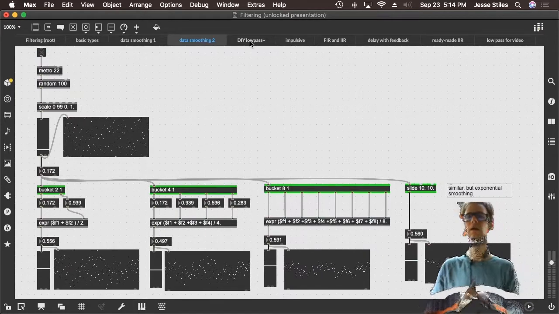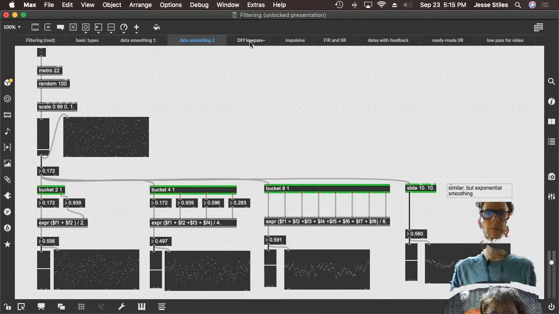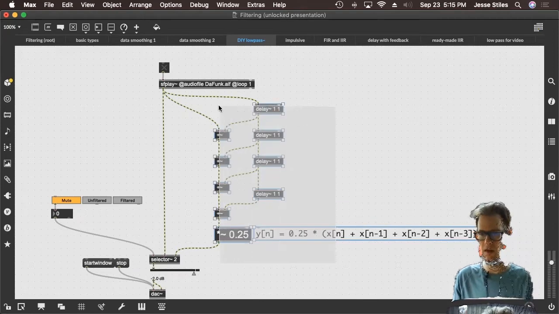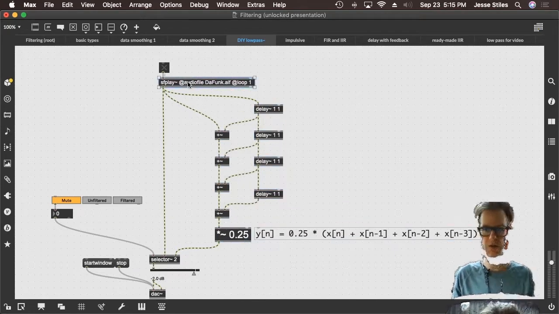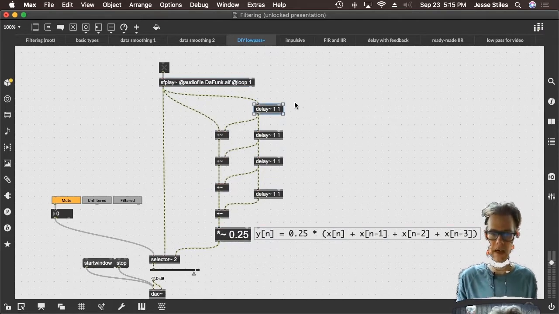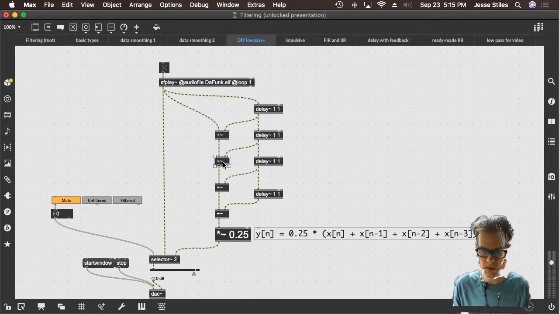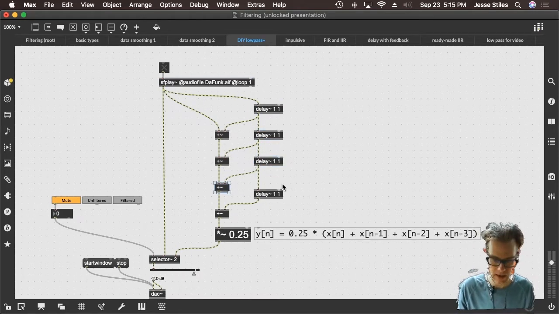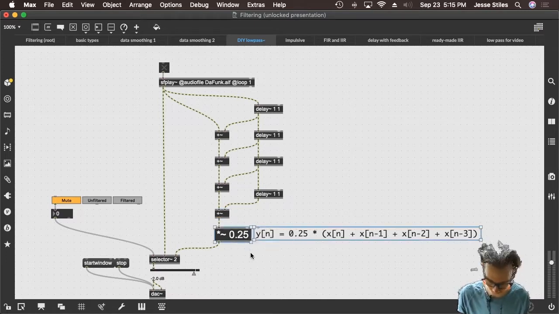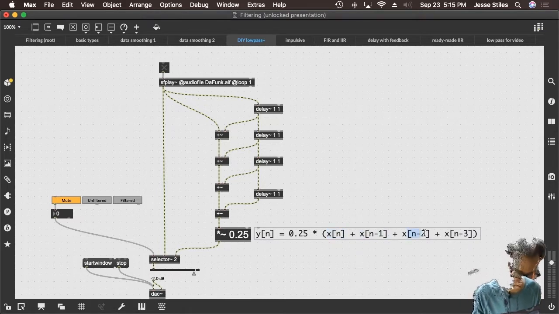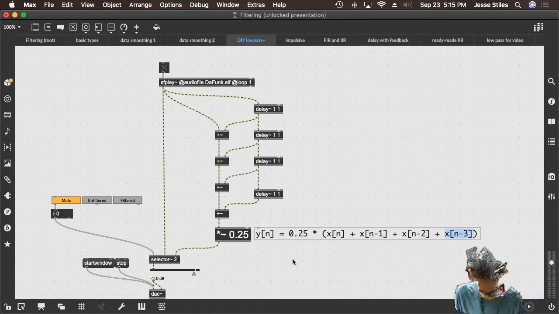So if we wanted to make our own low pass filter, but use this on an audio signal using MSP stuff, this would be the same basic thing here. We're going to take our sound, delay it by 1 sample and add it together with the current sound, and then delay it again by 1 sample and add that together, and delay it and add it, and delay it and add it, and then finally divide by 4. So here is our difference equation. It's 0.25 times the sum of the current sample with the previous and the previous and the previous.